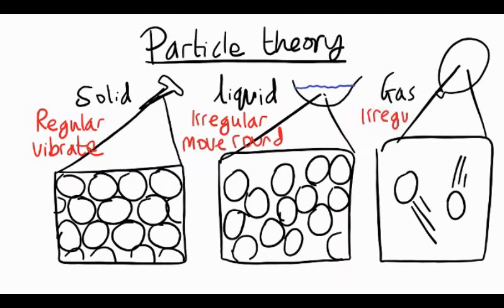In a gas, they're irregularly arranged and they move very fast. They fly in all directions. And as a result of this, the gas particles collide with the inside surfaces of their container. And that's where gas pressure comes from. You imagine those gas particles speeding around.